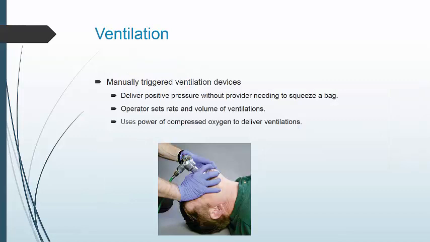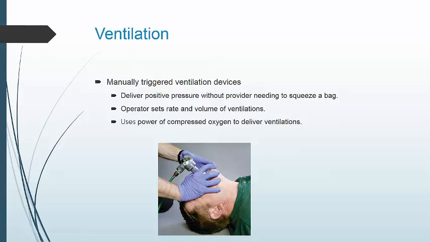Another form of ventilation is going to be a manually triggered ventilation device. And so what this does is it delivers positive pressure without having to squeeze a bag or blow air into a mask. So the good thing of this is that it reduces rescuer fatigue. You can set the rate and volume of the ventilations and it reduces your errors from over or under ventilation. Most of them have an alarm that indicates if you have excessive airway pressures. And a manually triggered device operates under high pressure and does not allow the provider to detect the sensation of increased resistance. So you need to be very, very careful because you're not going to be able to feel that compliance in the lungs when you are ventilating manually there.